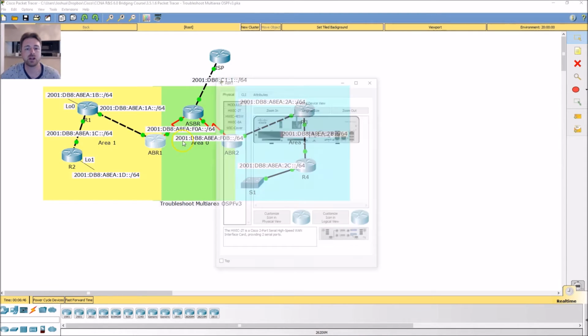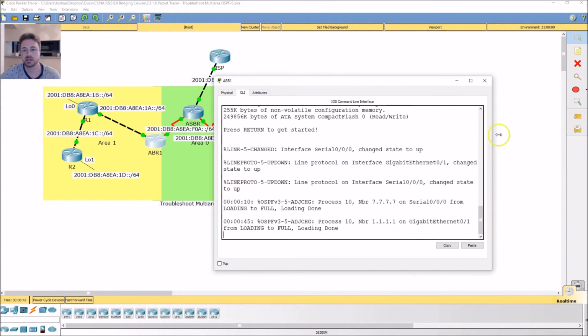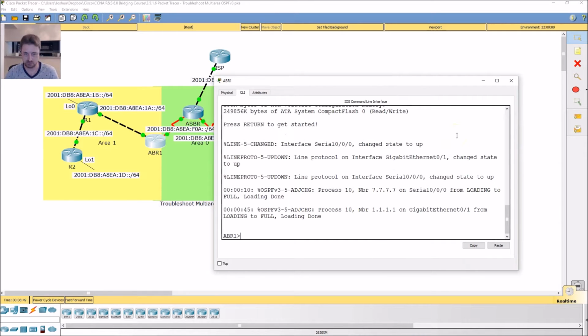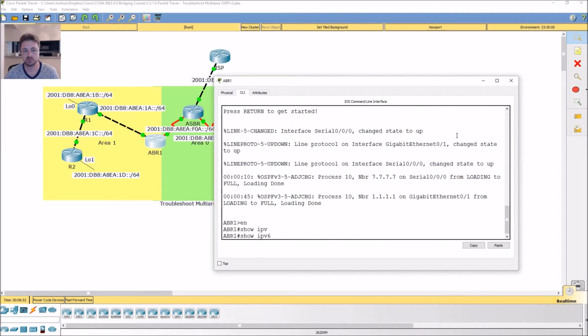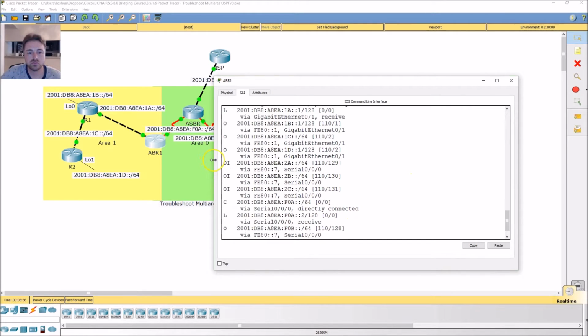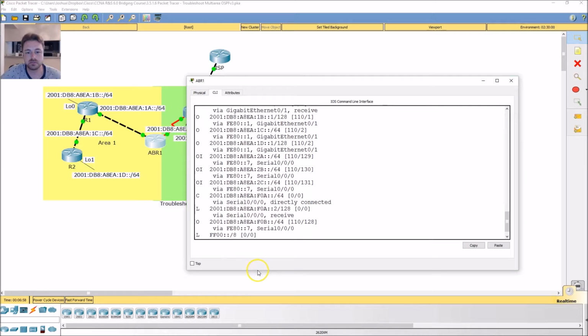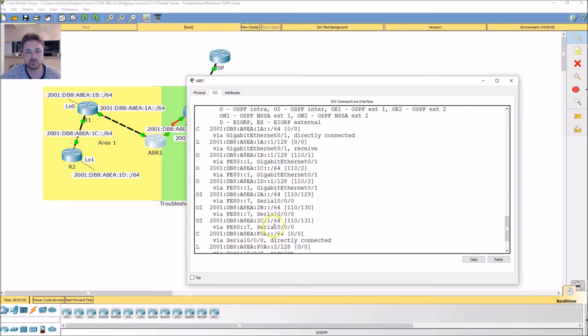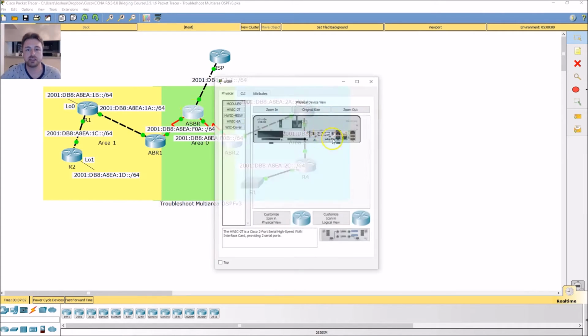Let's check ABR1 as well. Can it get out to the internet? No default route. Let's go to ASBR1.